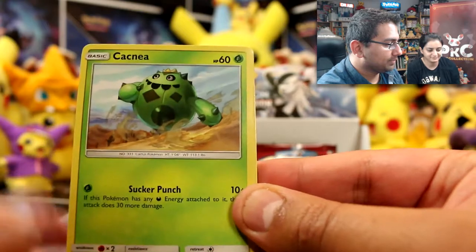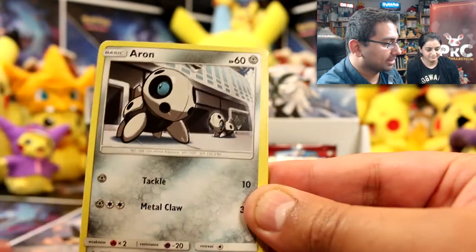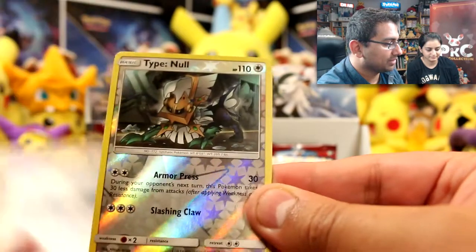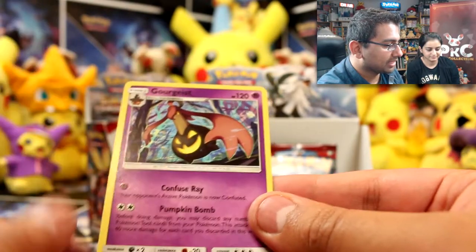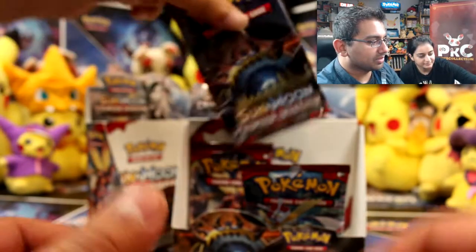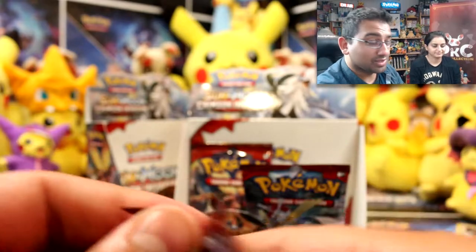Alright, we've got Bunnelby, Cacnea, Swinub, Mankey, Aron, Psychic Energy, Sea of Nothingness, Counter Energy, Gladion, Type Null, Rare Reverse, and a Gaugeist. That's our rare, okay. Oh my gosh, we're so close. Right, Guzzlord, this is the last Guzzlord pack.